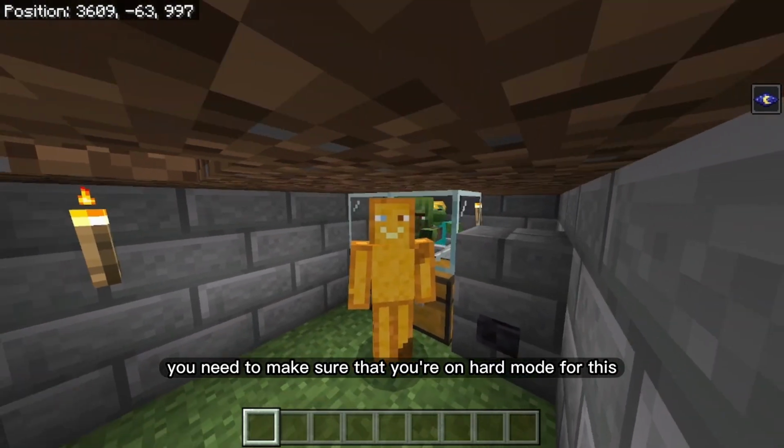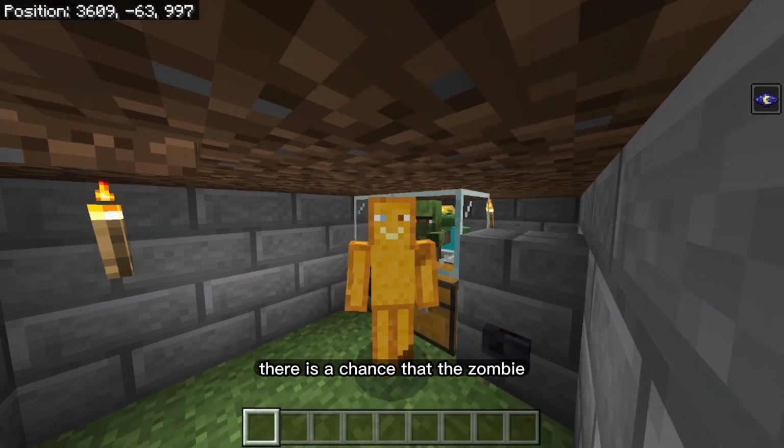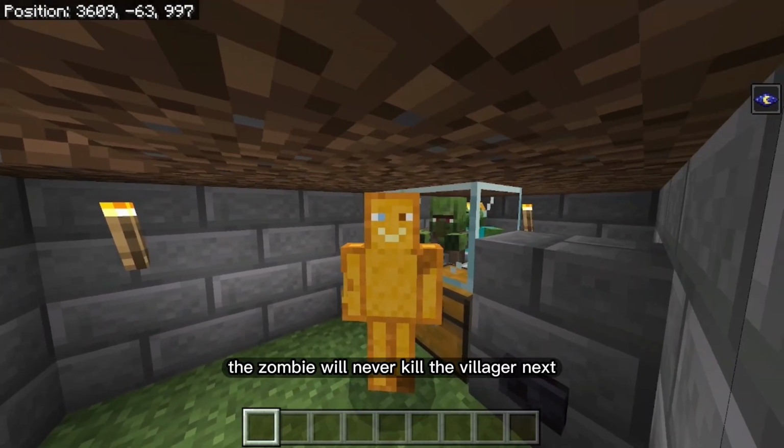You need to make sure that you're on hard mode for this, because if you're on easy or normal, there's a chance that the zombie just kills the villager in there. On hard mode, the zombie will never kill the villager.